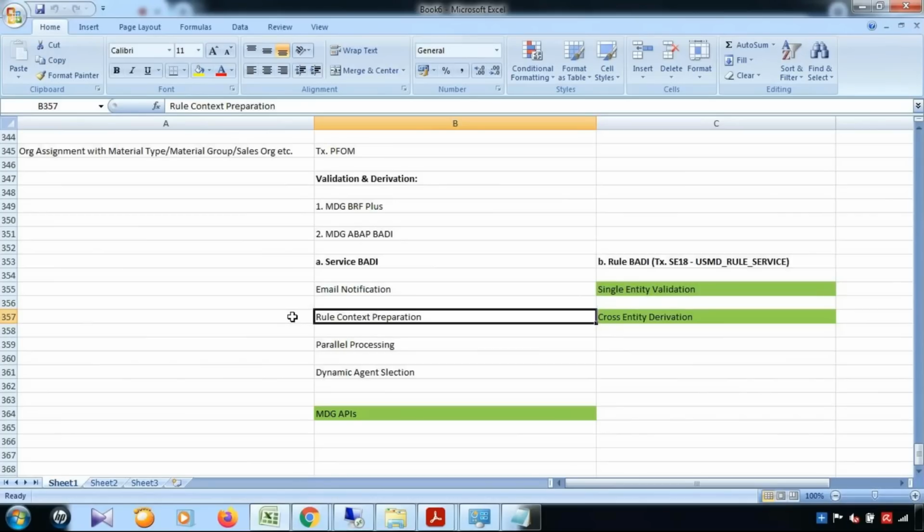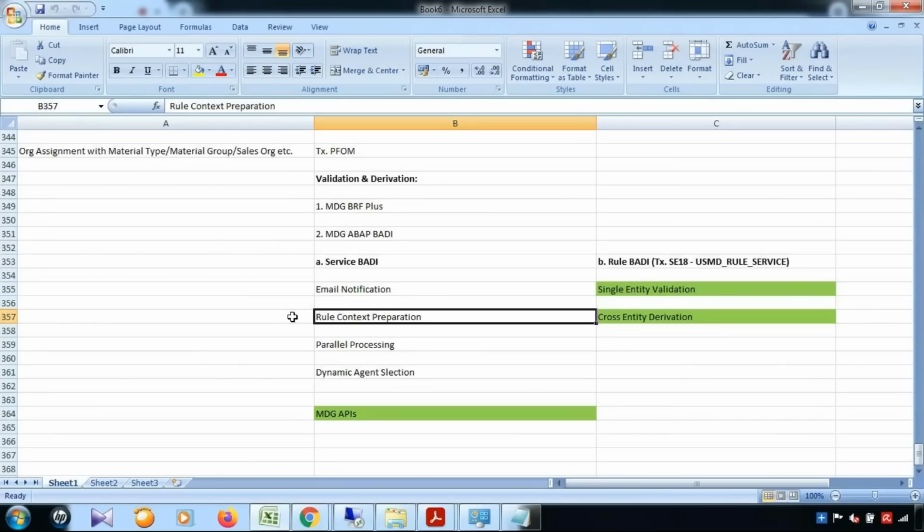For example, based on a material type or a unit of measure or some other specific attribute, the workflow should move to the next level. Otherwise, it will not move to the next level.